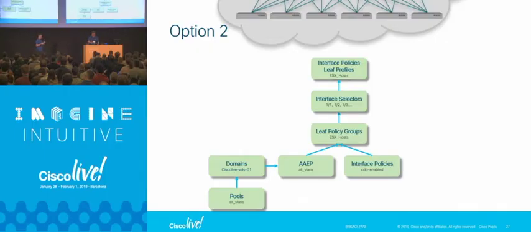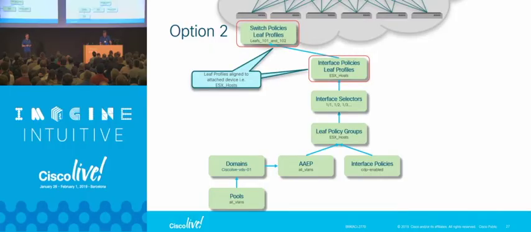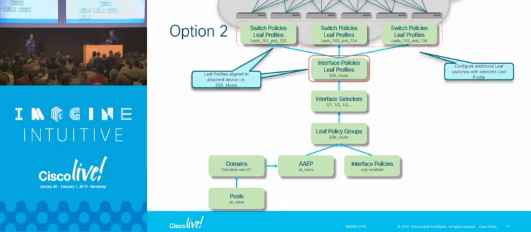What's also, I guess, thought-provoking is that if I'm going to automate, then it really doesn't matter which model you use. You just pick the one that makes the most sense, you put it into your automation engine, and it'll spit out the config at the back end. But in this case, when I'm going to configure my switches 1 and 2 for ESX, I'll just put that profile on those switches. If I want to configure 3 and 4, 5 and 6, 7 and 8, 9 and 10, and so on and so on, I can just reuse this policy across the board. So two ways that we can configure the interfaces on the switches. Pick the one that makes most sense.